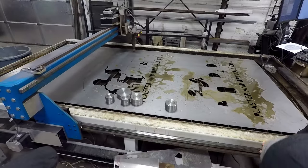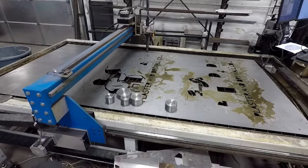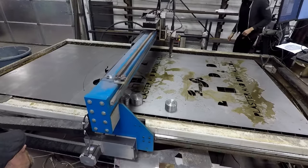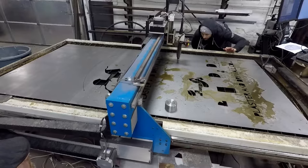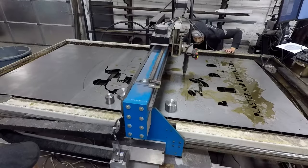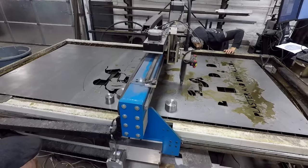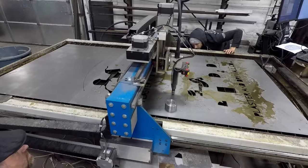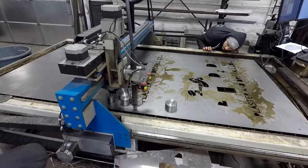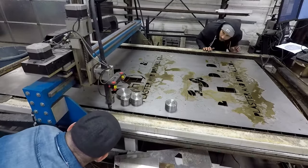Because the difference between the left side and the right side could be off enough that you're only talking 60 thou of clearance and you could hit. And so this way we can verify before we run the cut that we have the clearance. And then all we have to do, the weights that we have on there help keep the sheet metal from warping, from popping up.